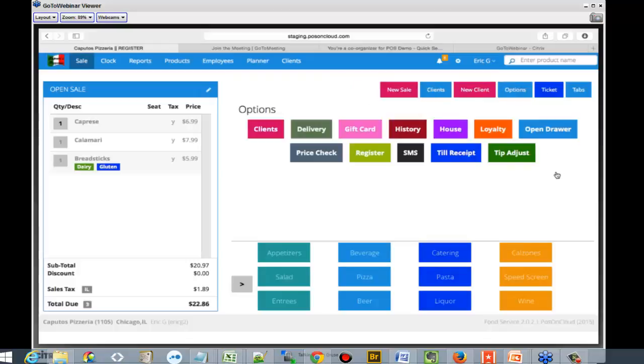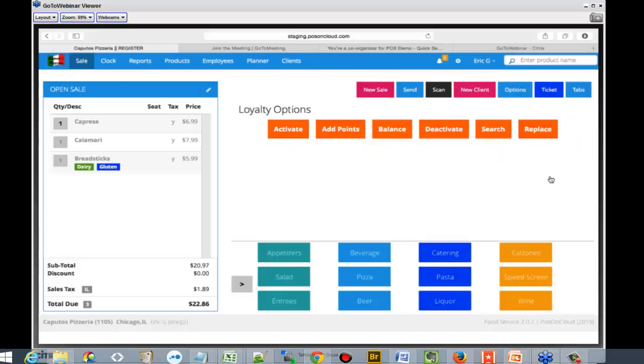Okay, other things within the options menu is our loyalty program. Works pretty much the same way as the gift card would in terms of the card. You can also do virtual cards with the loyalty program, so that when you have one of your clients attached to the sale, it will automatically go onto their loyalty card, and it will automatically update any of the balances that they would need within that loyalty card. And then you can also see the cash redeemable balance that they would have there as well.